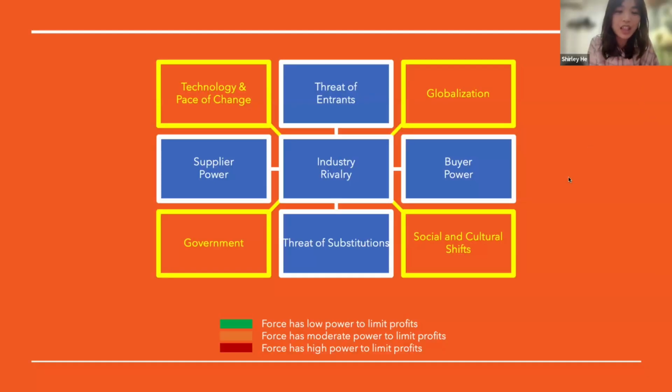On technology and pace of change, I think technology involves new cameras with higher fidelity, that kind of shooting technology evolving. Maybe these really cheap ones cannot deliver what we need for monitoring cameras, so maybe people will turn to more technologically advanced ones that are still relatively price competitive. As for globalization, I think Wyze is only popular in the US, right? So it only builds the local market. Outside of the US, there are lots of competitors. Especially in China, there are so many cheap manufacturers who can provide almost the same product at an even lower price. It's just the global barrier that keeps them from going into the US market.